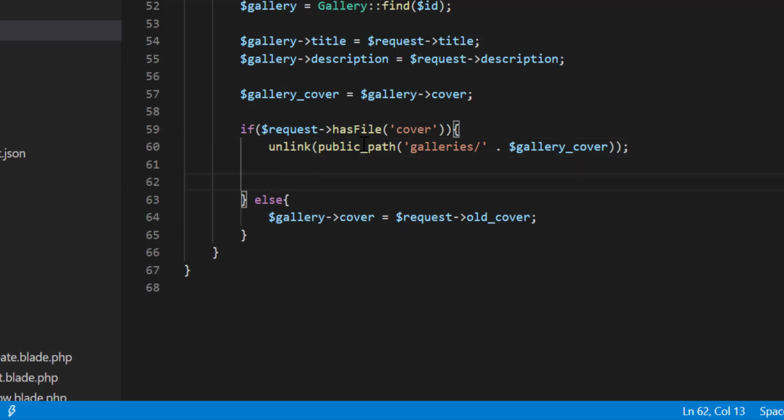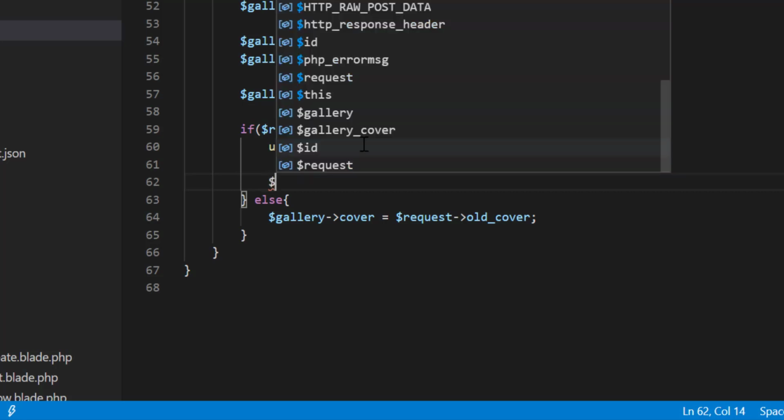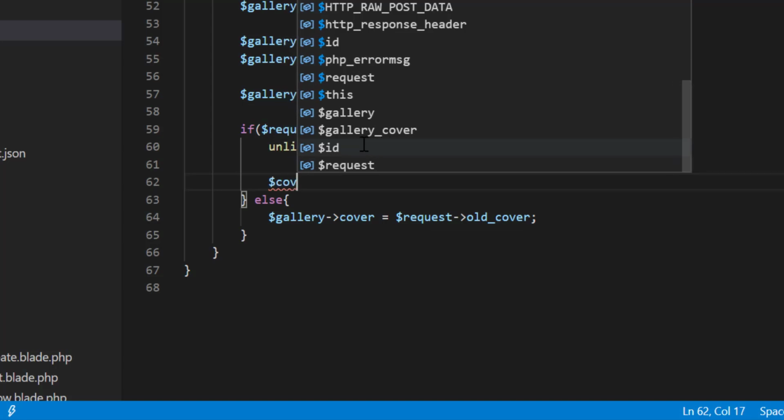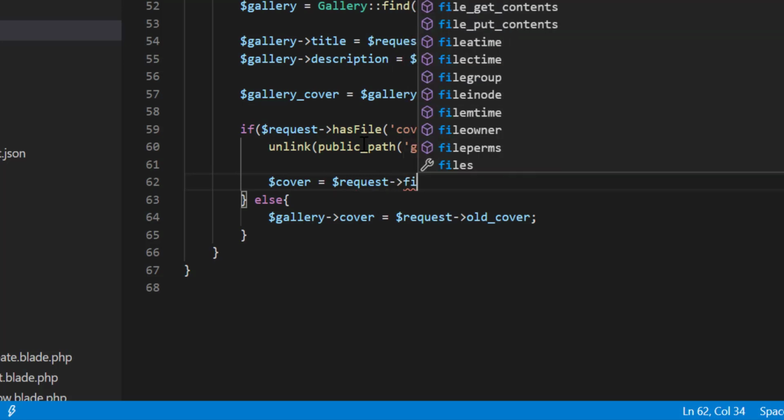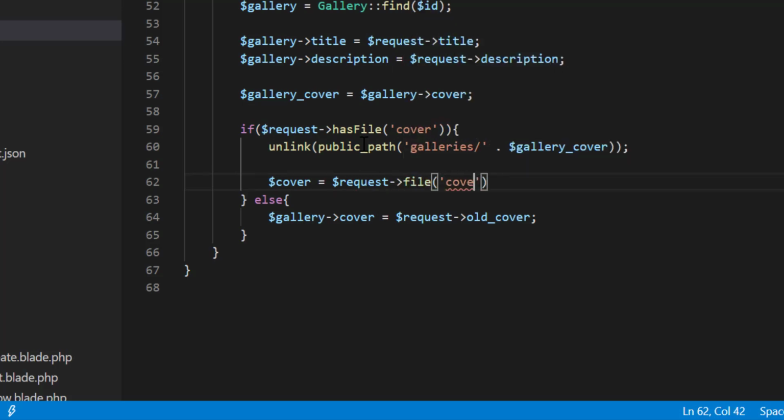After deleting the file from the folder, now we want to update our new file to the database, and for that we need to say cover equals to request arrow file and the field name is cover.